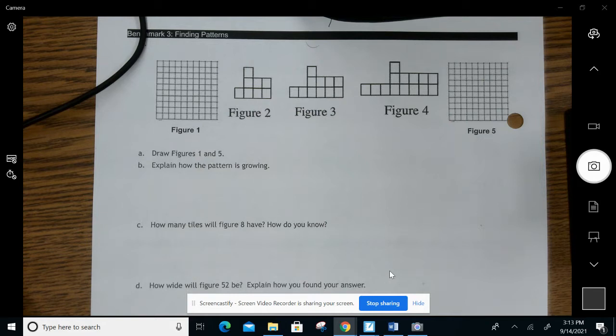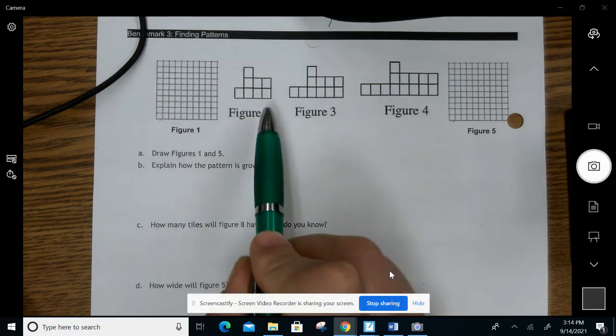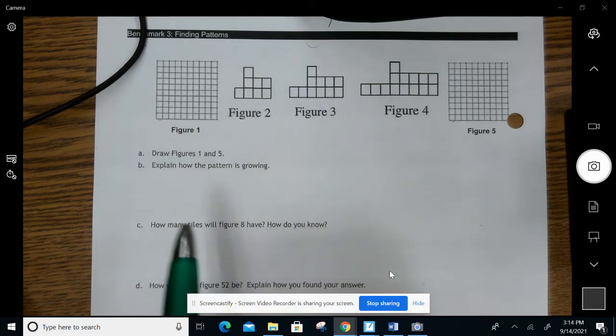Now, it doesn't look like it's getting taller at all. So that's one thing you can notice, right? It's always the same height. But what is not the same is its length, or its width. It's getting wider for sure. So think about how it's getting wider. How many are you adding? Are you getting wider to both the left and to the right? And it sure looks that way, right?